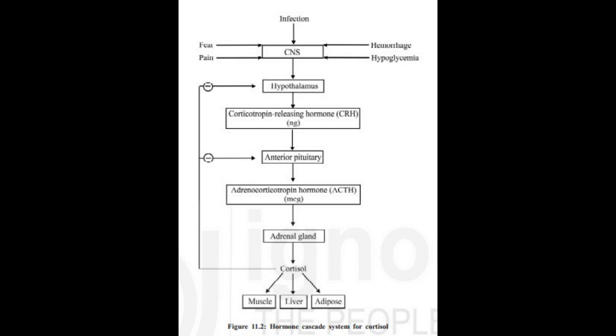From Figures 11.1 and 11.2, it is clear that in the hormonal signaling hierarchy, at each level, a small signal elicits a large response. The initial electrical signal to the hypothalamus results in the release of a few nanograms of CRH, which elicits the release of a few micrograms of corticotropin. Corticotropin acts on the adrenal cortex to cause the release of milligrams of cortisol, for an overall amplification of at least 1,000,000-fold. This is called the hormonal cascade system.